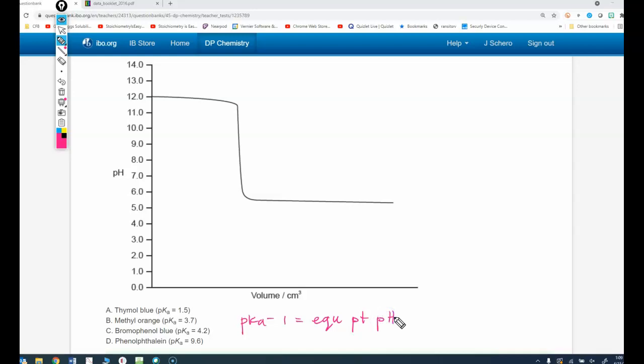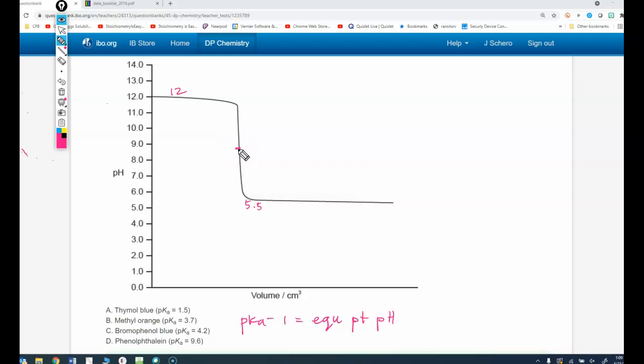So for the equivalence point, we are starting at about 12 and ending at about 5.5. Halfway between is a difference of approximately 6.5. So halfway in, is that right? 6.5? Yep. So you're going to need to go approximately 6.5 down from 12. That is approximately 3.35. So we should be somewhere right in this neighborhood right here.